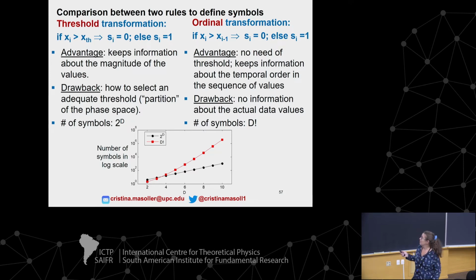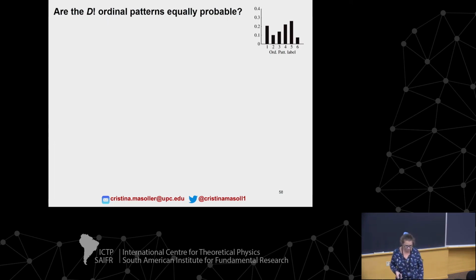But if the data is very noisy and you only expect correlations between 3 or 4 data points, then it makes sense to use any of them because pretty much they are the same. So basically the idea is to compute these probabilities. For instance, if you consider patterns of length 3, you have 6 possibilities, as I showed you before. But think about this in general terms. You can be using another rule, and you have a different number of possibilities.